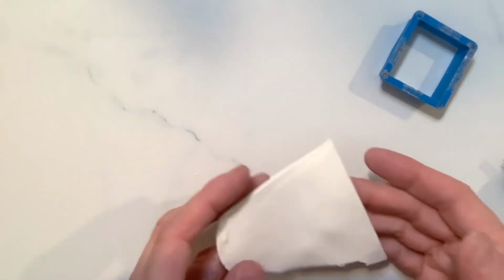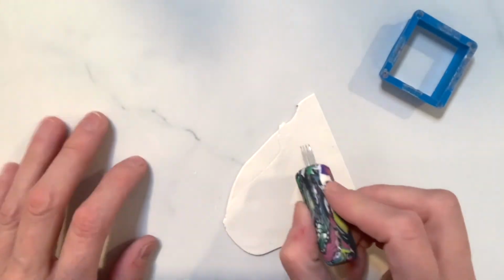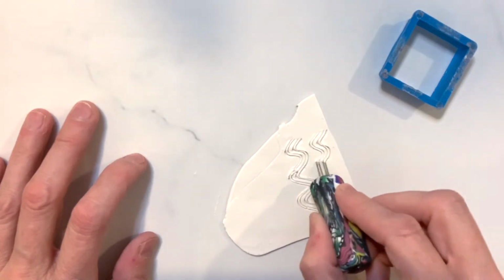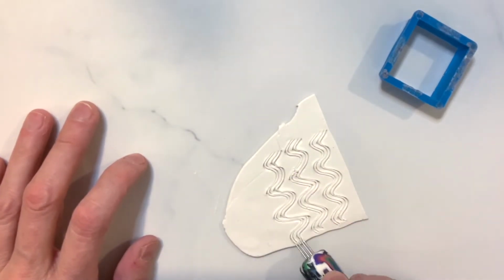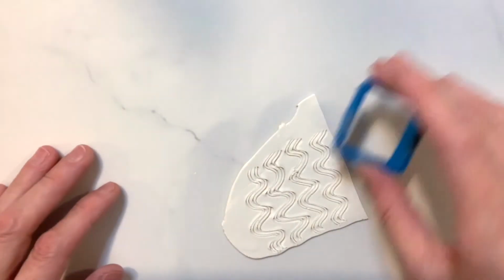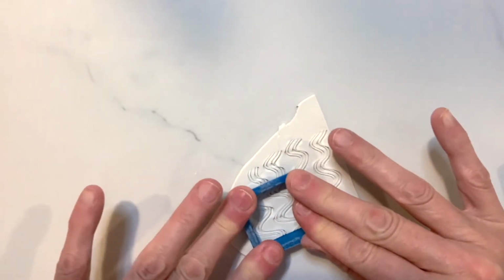Okay, so I love pattern number 5. This one is a fun one, and it's so very simple. All you're going to do is make a little squiggly mark all the way down your clay, and just kind of sink that in with each squiggle that you make. Cut that pattern out, and you have pattern number 5.